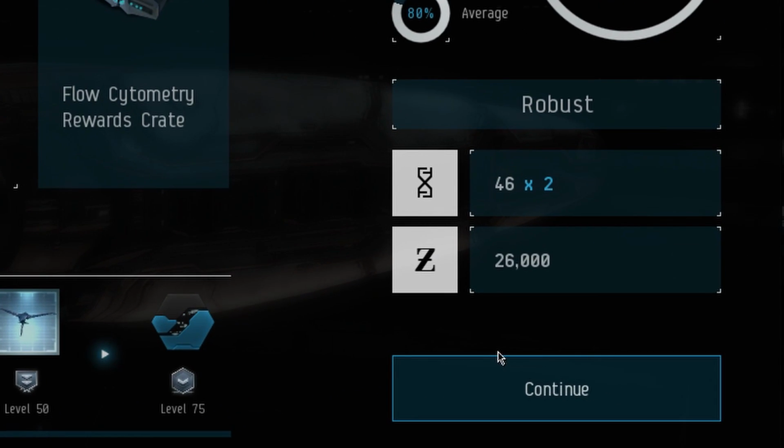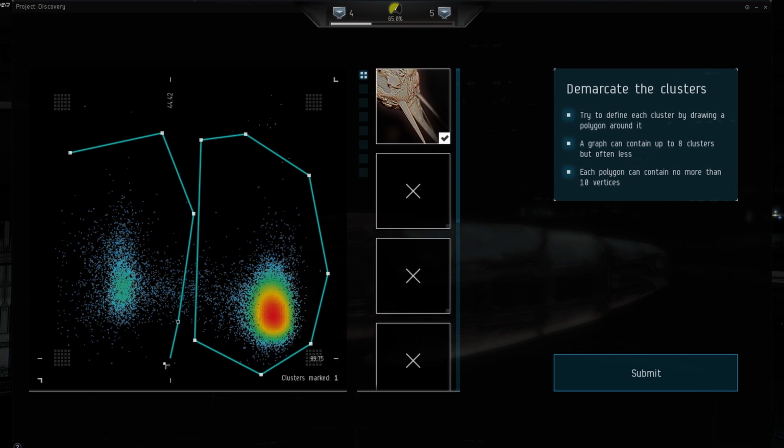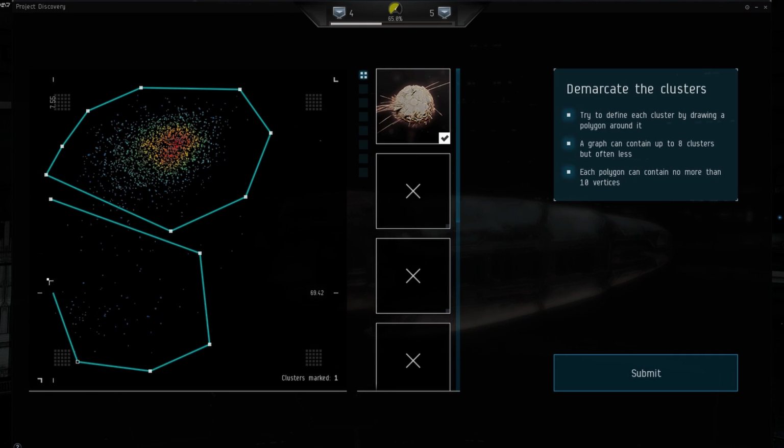You also do get a bit of ISK every time you submit your analysis. I mean, it won't make you rich, but it's something. In a time when CCP turned off all the taps and built a lot more sinks, it's nice to see a little bit of ISK trickling into your wallet.